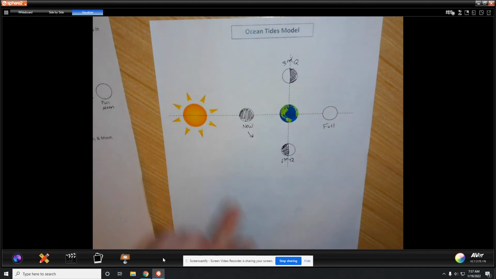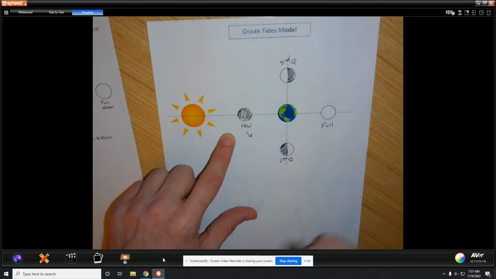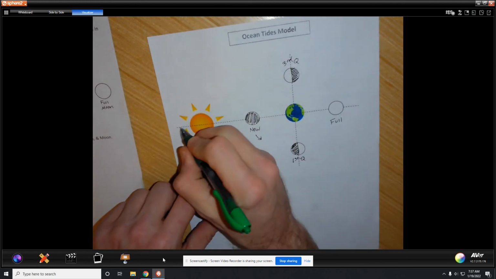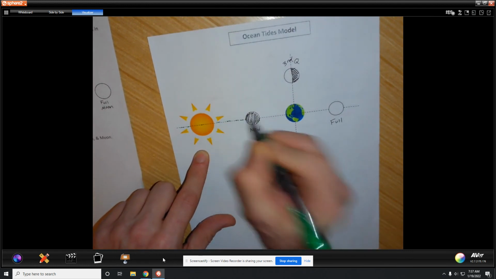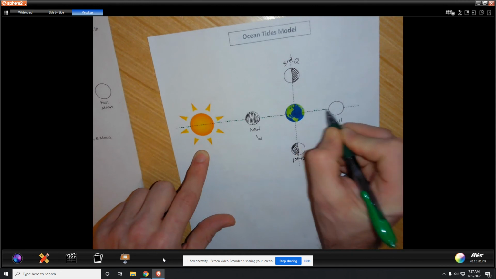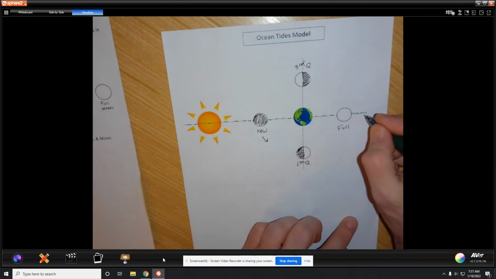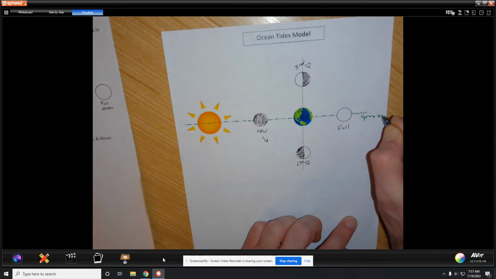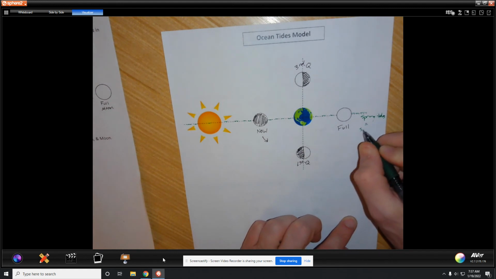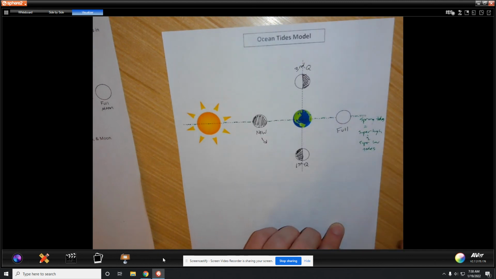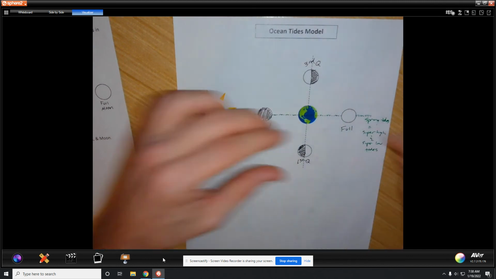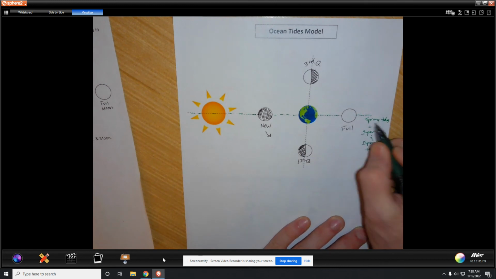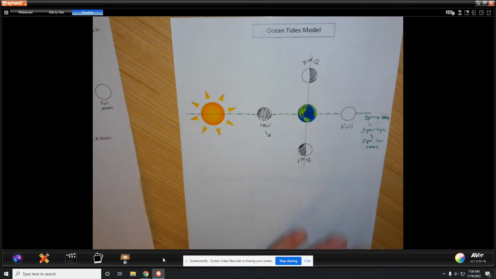So we have two types of tides that we're going to focus on here. The ones that we have that form a straight alignment between the moon, the earth, and the sun, we're going to call these spring tides. And these are going to give us super high and super low tides because they form a straight line between the earth, the moon, and sun. They're pulling together. So they give us that super high and super low, and we call them spring tides.